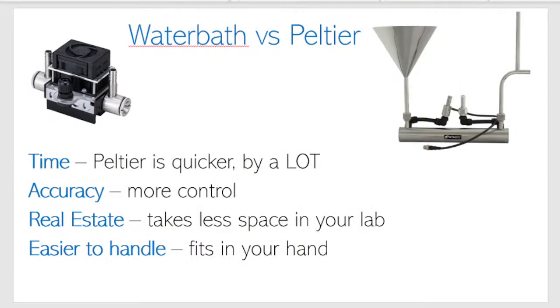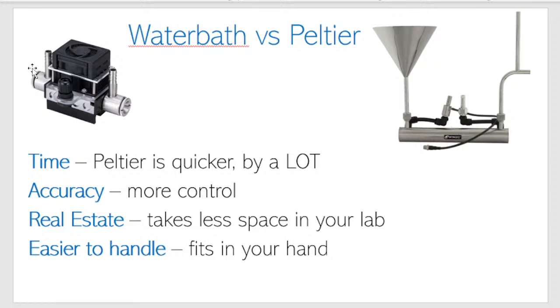Okay, and here we're talking about the two types of controlling temperature for polarimeters. To the right, you have what would be your traditional type, which is a water bath and a flow cell. So you have a cell that has liquid running through it or around it. You have some cooling agent, whether it be water, ethylene glycol, propylene glycol, or some type of alcohol that's coming through these tubes and is circling around this tube. You would pour in your sample or inject your sample through here, either through the funnel or at this base. So then your sample would be surrounded by the temperature of this water bath, which is circulating liquid around your sample, and that's how temperature is controlled.